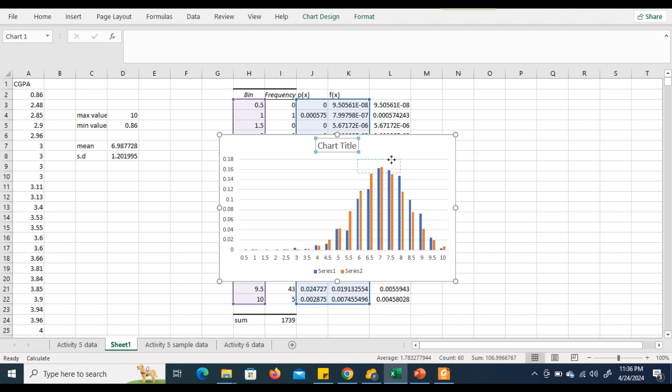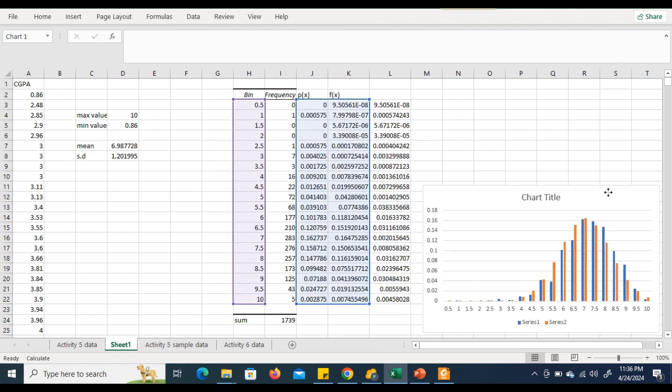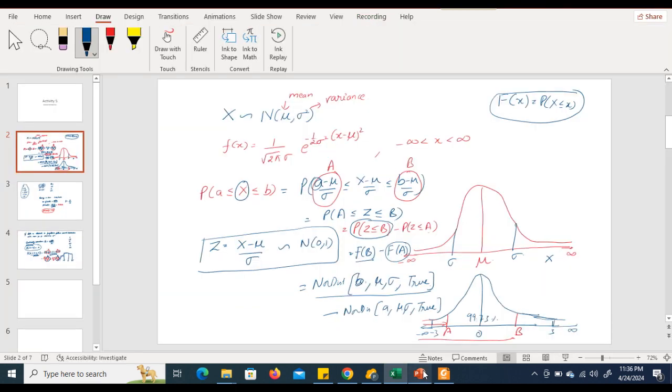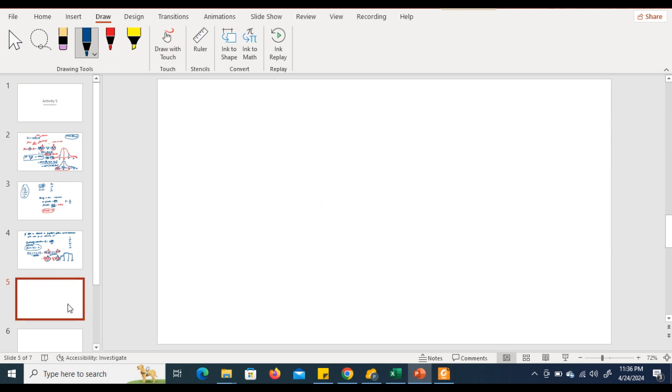So this is what we get from this particular activity: how we can calculate the probability of a discrete distribution, and if we want to calculate the probability for the normal distribution as well, this is how we can calculate it. One more thing: if we want to calculate the probability, especially in case of discrete data, say between 4 and 6.5 CGPA, how do we calculate this?